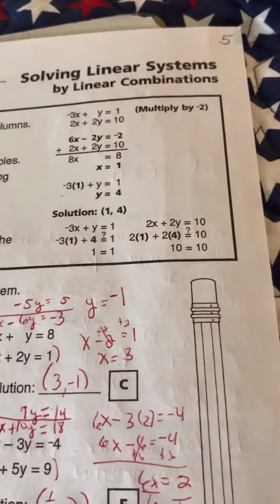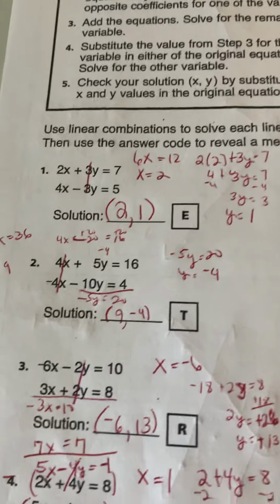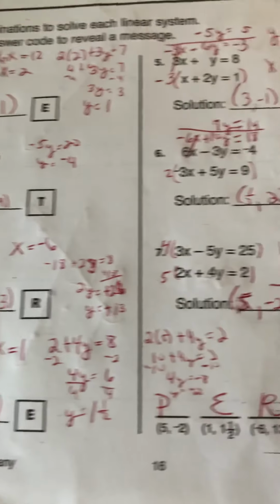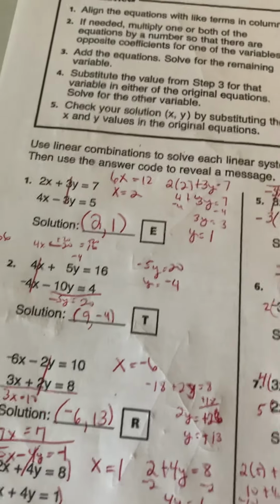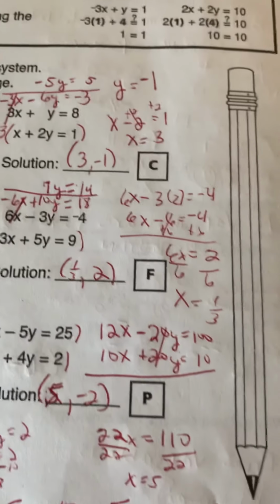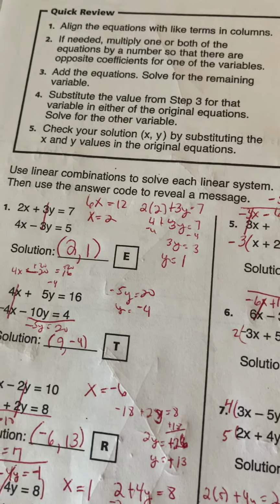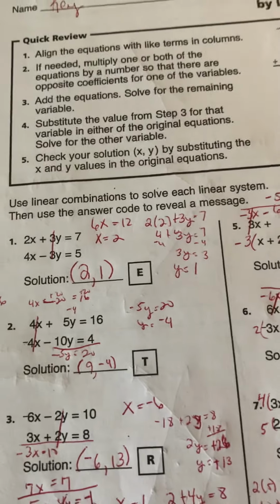What I'm going to do is talk you through solving the linear system of equations. You can see what the answers are here, because I know you want to check your answers. I think if you solved each one correctly, it would spell the word perfect. I like those because the answers just show you that you're doing it correctly.